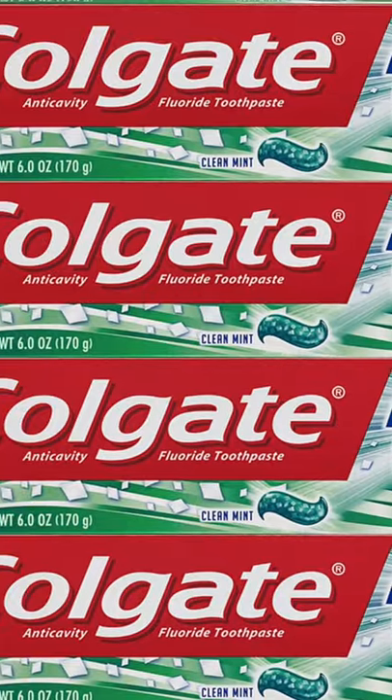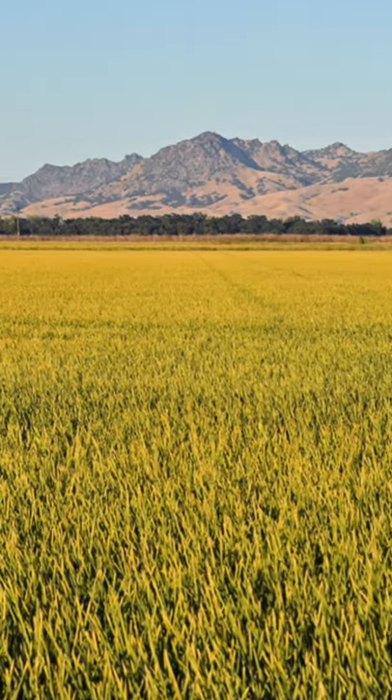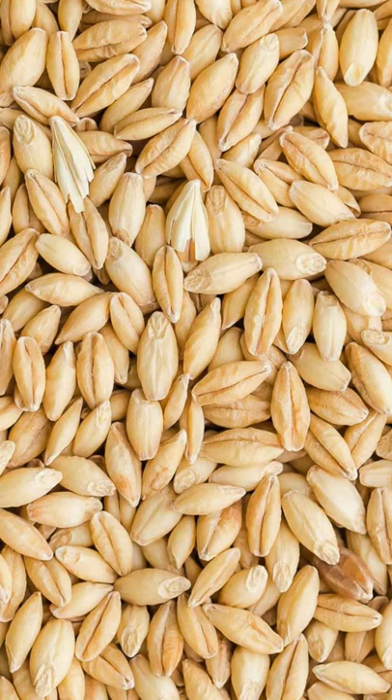So what do we have to thank Atomic Gardens for? Probably more than you'd expect. Things like that peppermint taste in your toothpaste, over 70% of the grapefruit from Texas, over 85% of rice grown in California, certain varieties of chickpeas, ornamental plants, peanuts, wheat, barley, and on and on. Isn't this a fascinating time to be alive? Next slide. Bye.